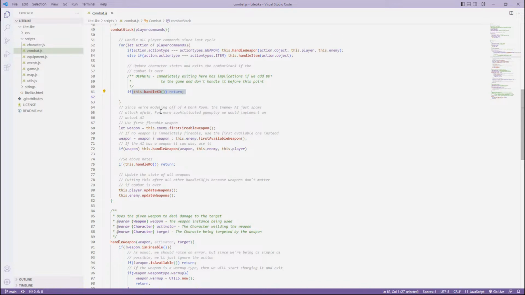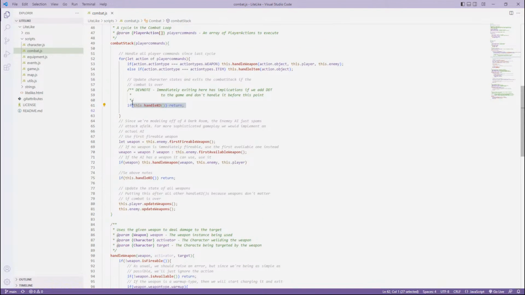Handle KO makes a lot more sense because, as you can see, we handle KO after we attack and after the enemy attacks. Well, we attack or use an item, and after the enemy attacks. So that's in multiple places. Plus, we might want to check that in other parts of the gameplay loop, the combat loop. So it makes sense for that to be its own function. So that was my rationale there.